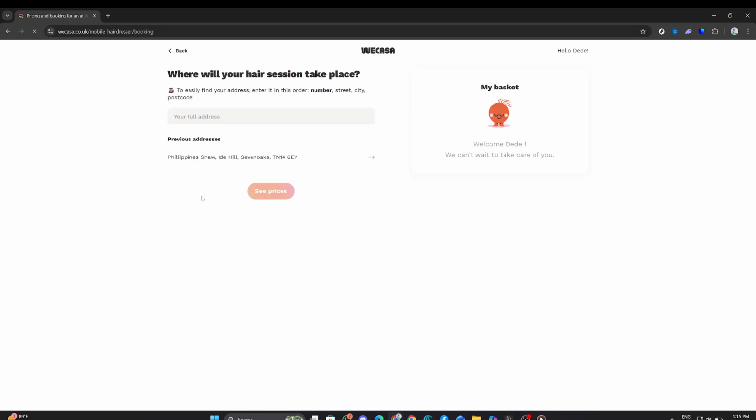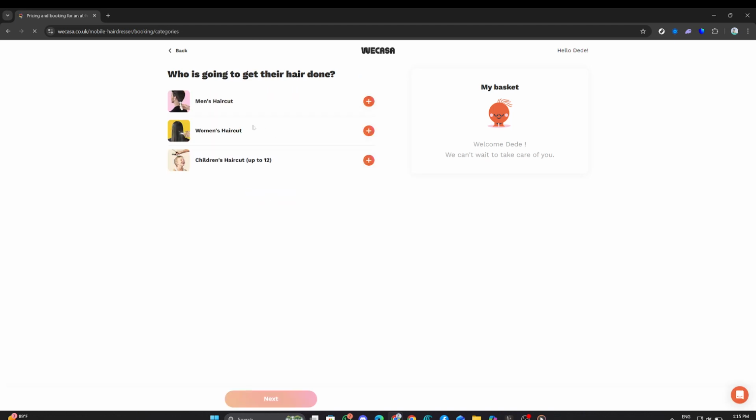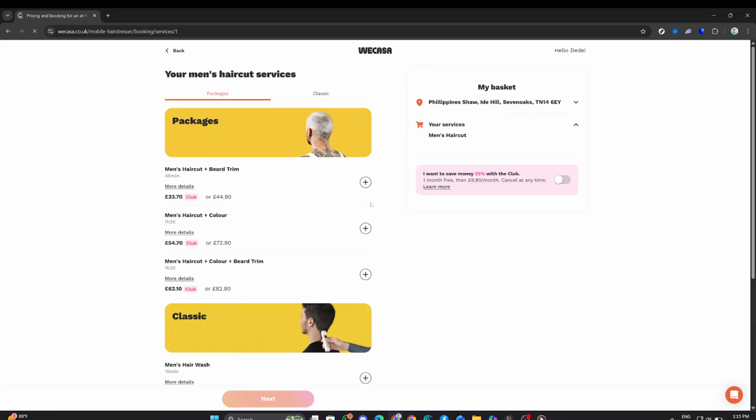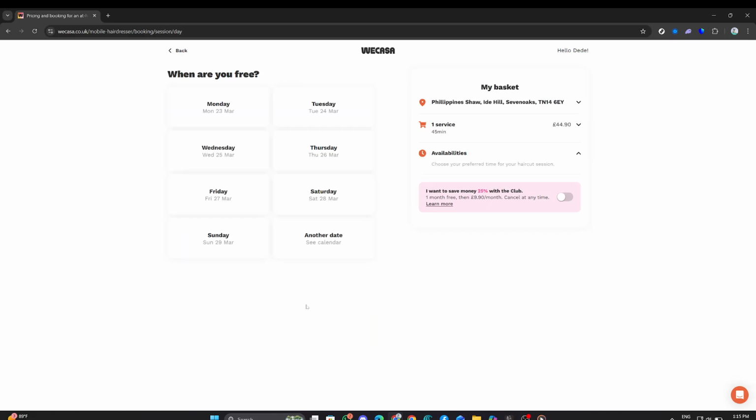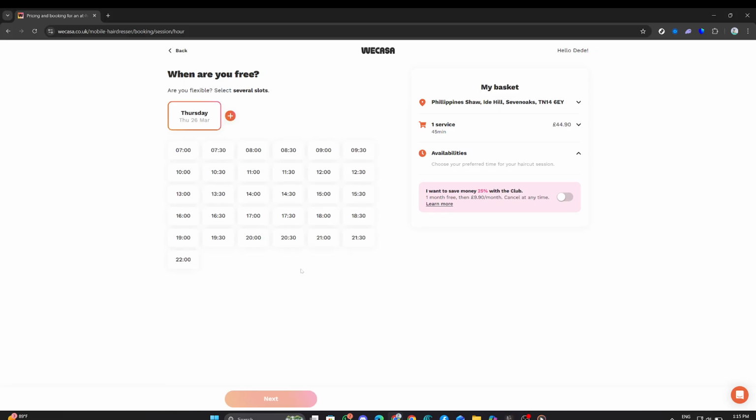Once you have made your selection, you will then pick the duration of the service and any additional options that may be available. Following that, choose the date and time for your appointment. Make sure to select a slot that works for you, as availability may vary. If you have a specific time in mind, check the calendar to confirm that it is open.